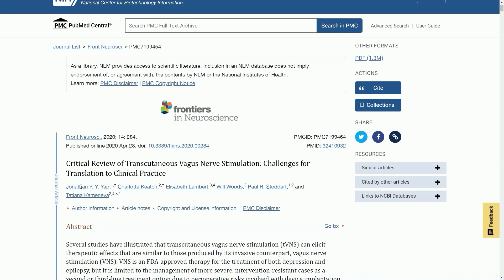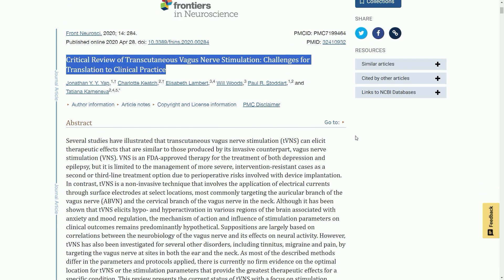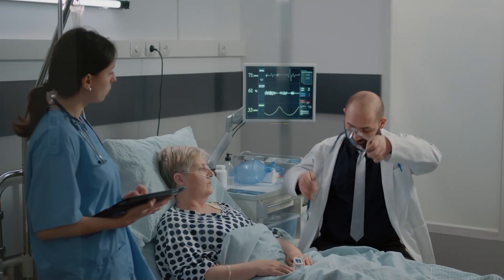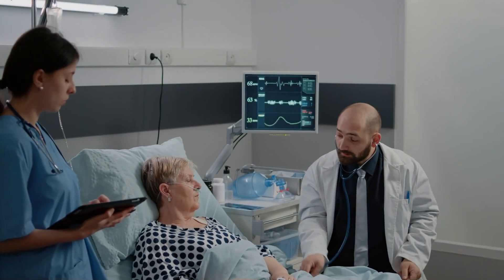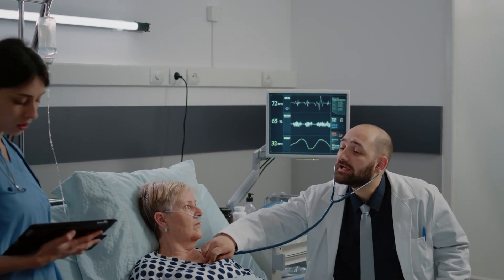One study critical of vagus TENS noted that more research is needed. The results are pretty good but it's fairly new, and more studies are needed to determine optimal settings for treating different conditions. I asked my doctor about it and she said sure, go ahead — in fact, she uses one herself. She did warn me not to turn the knob up too high, because it is possible to hurt yourself and possibly do nerve damage if you turn it up really high. Also, anyone with a pacemaker or certain other medical conditions like heart disease or severe diabetes should be extra careful and definitely consult your doctor first.